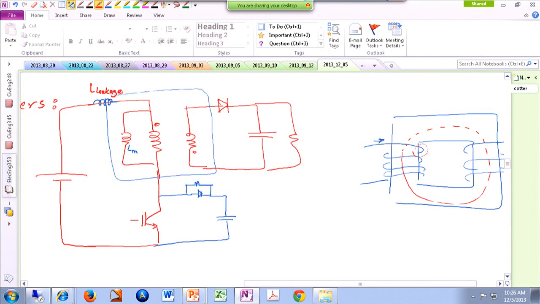And it may actually do some harm to you because it's like an undesired component in the system. Unfortunately, in terms of values, if you need a 100 microhenry inductor as your main magnetizing inductance, this leakage is usually between 1 to 5%. So let me call it 2 microhenry. So it's a relatively small inductance, but it exists. Now, ideally, let's say this doesn't exist.